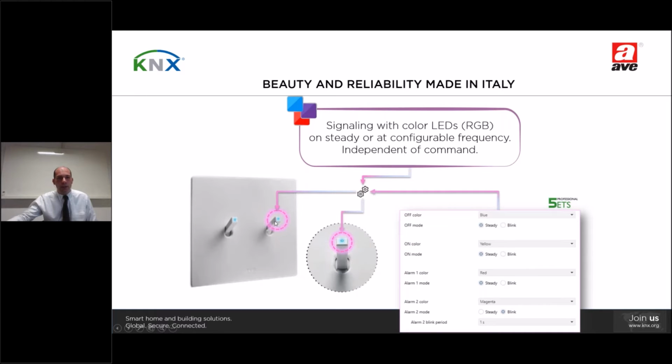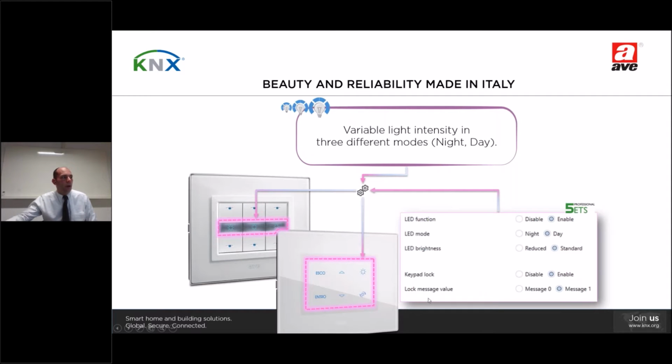Same thing, as we said, on the tip of the toggle there is an RGB LED, where I can select different colors for different functionalities, and assign to any color a different priority. So here I have a lot of information that can be shown just on the tip of the device. And this is a very, let's say, handy solution, because with one simple toggle you can provide really multiple pieces of information. More options for the feedback, as you see.